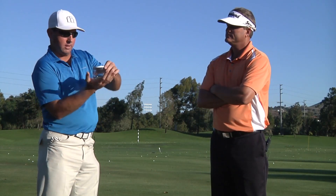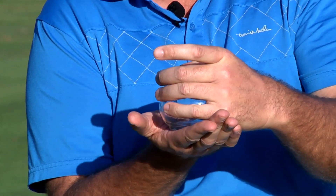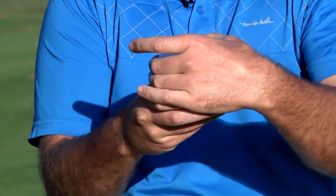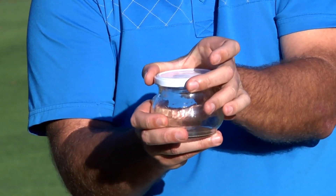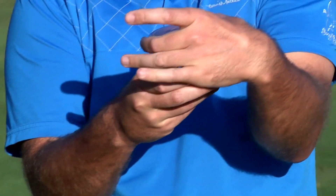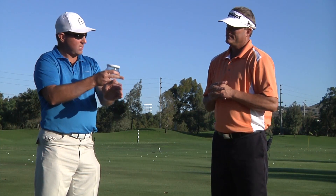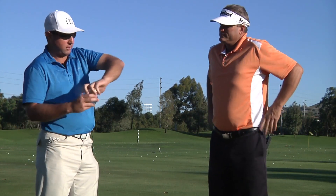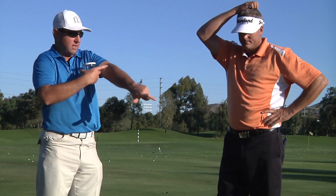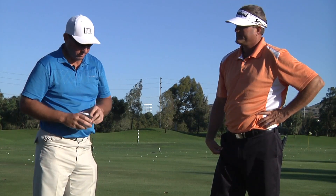To show how the other hand action would work on a pickle jar, you'd put your hand on the side of the jar in a flexed position and try to turn it that way. There's clearly less torque applied. If the jar was really tight, you wouldn't generate enough force — there just isn't as much power in a flexion-to-dorsiflexion move as there is in a radial-flex to ulnar-flex position aided by the rotator cuff.